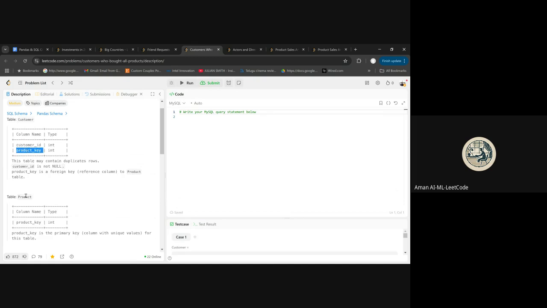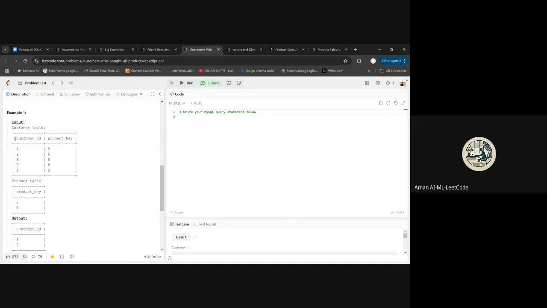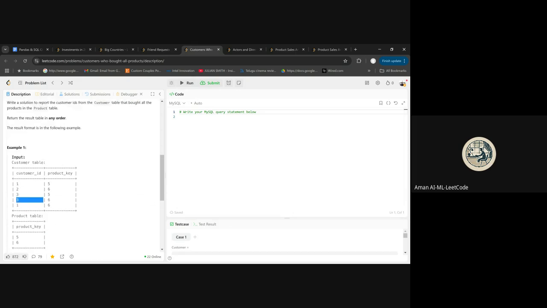Okay, this is your customer table which is having customer ID and the product key, and it can have duplicates there. Okay. Then your product table जहाँ पे प्रोडक्ट की दिया, एग्जाम्पल दिया है यहाँ पर, तो ये देखिए यहाँ पर 1 प्रेजेंट है, यहाँ पर भी 1 प्रेजेंट है, ये डुप्लीकेट्स रह सकते हैं. ये 3 5 यहाँ प्रेजेंट है, 3 6 यहाँ प्रेजेंट है. ठीक है. टोटल आइटम्स आपके पास प्रोडक्ट से 2, तो 2 कस्टमर से जिन्होंने सारे प्रोडक्ट्स खरीदे हैं, तो कस्टमर नंबर 1 और दूसरा कस्टमर नंबर 3 जिसमें दोनों प्रोडक्ट्स खरीदे. तो आपको 1 और 3 रिटर्न करना है.